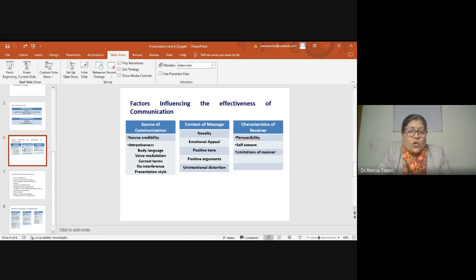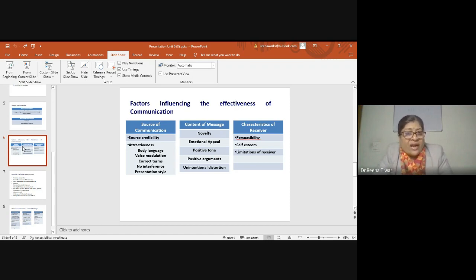If we see that the source is reliable, if the credibility of the source is very high, we intend to listen to the message, and we try to act according to the message. So the credibility of the source is very important. When there is some message through the national newspapers or the national television, or some person who is an expert of that particular field, when the source is credible, we'll listen to that message.